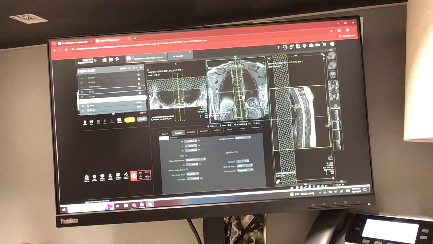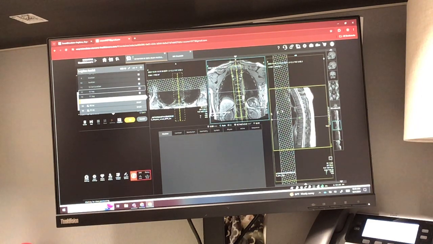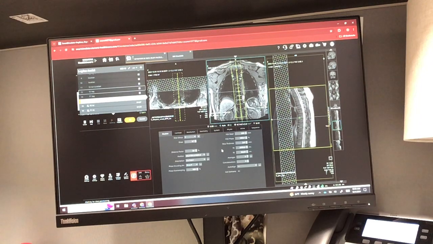So I went through the steps. I made the same field of view, slice thickness, gap, all of that stuff. I looked at my weighting parameters. I like it. I have my coverage. All of my thoracic vertebrae are in here. This is my T1, T2, T3, 4, 5, 6, 7, 8, 9, 10, 11, and my T12. This is all skin back here.